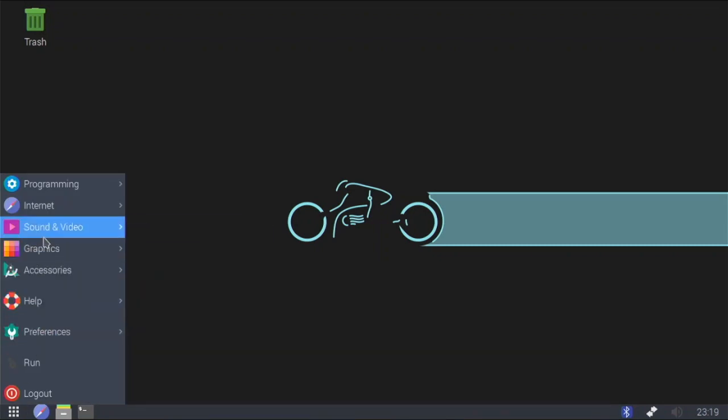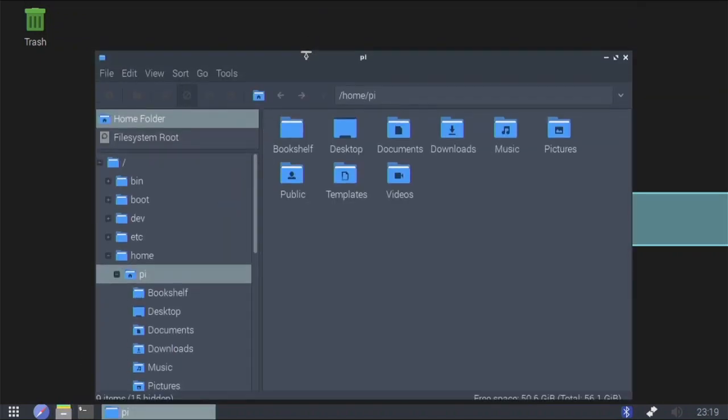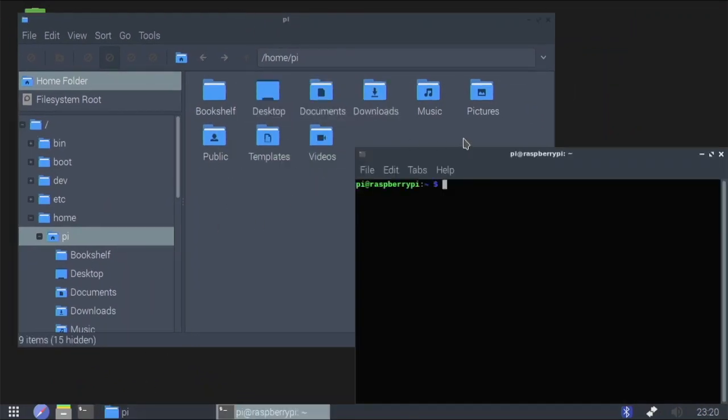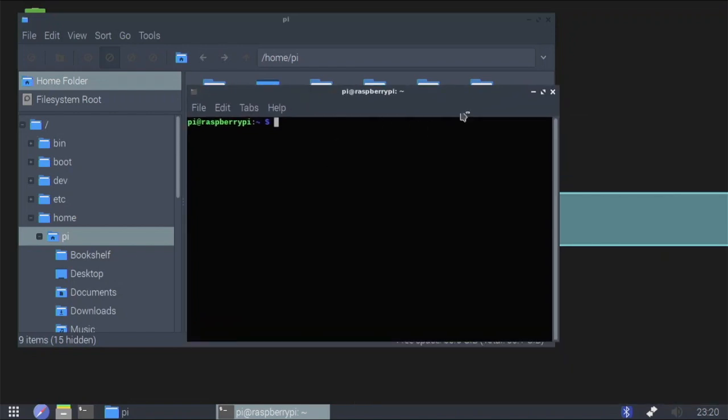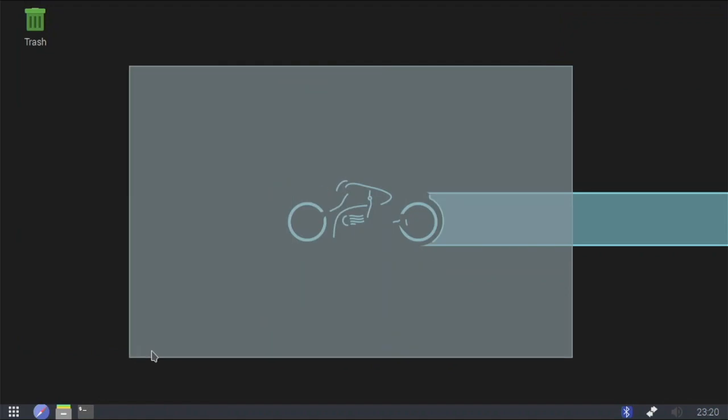So this is kind of not that long of a tutorial, but it's not that hard to do. And if you don't want these icon themes or these system themes, just go ahead and Google it, and you will definitely find a nice theme. Like, look at this. Our file manager looks so nice and clean. Terminal, super nice and just awesome. Like, it's just way better than the default one, in my opinion.